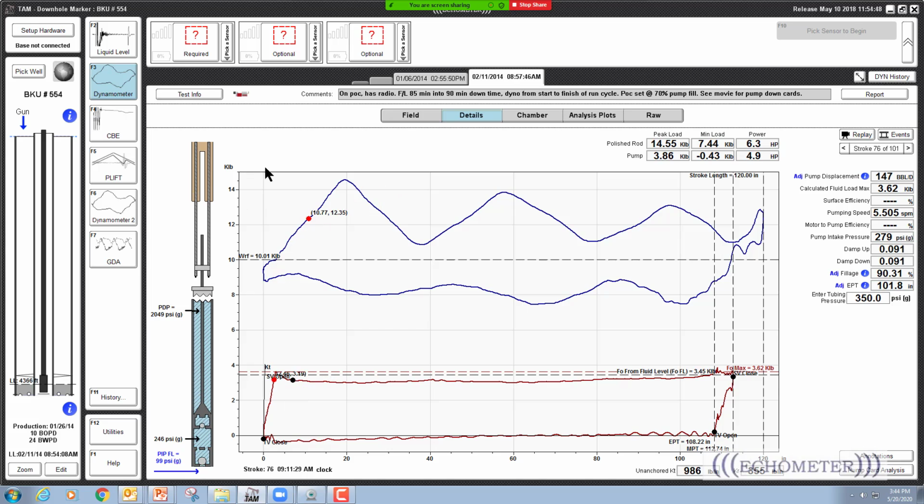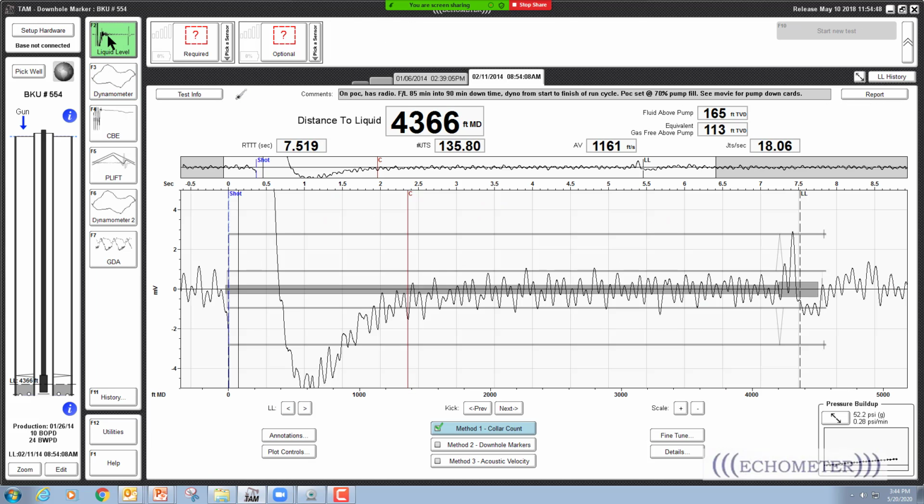This is the surface and the pump card. Up here is the fluid level shot. So if I click on that button, it opens up the acoustic trace. This shot was acquired on February the 11th, 2014. So it's fairly old acoustic traces, but they still are the same. If you look, there's a comment here that talks about what the operator did when they acquired their data.